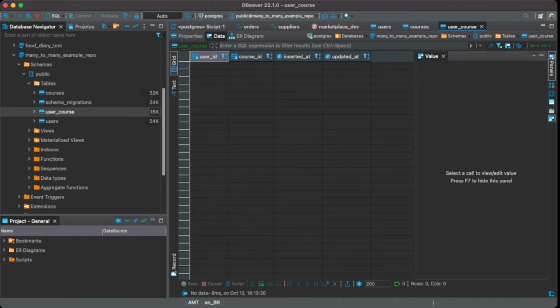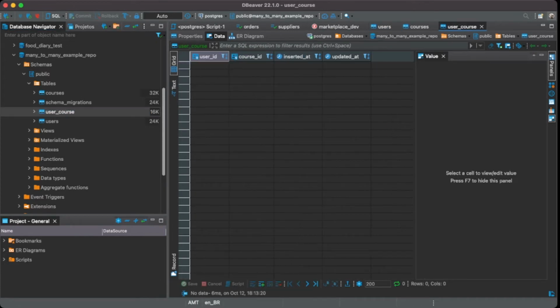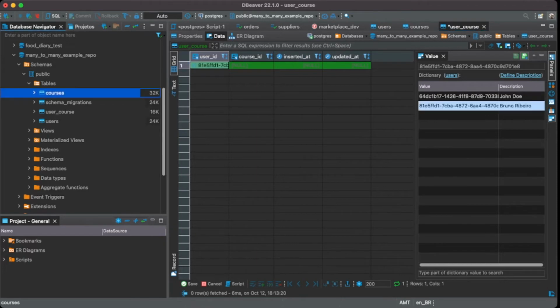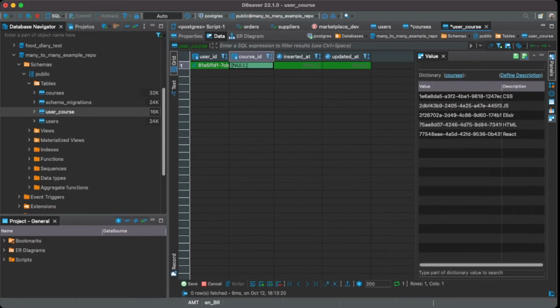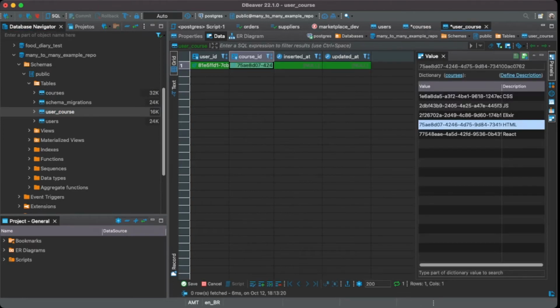So what I'm gonna do is manually create a relationship. So I'm gonna get this user, go here in the user_course, and add this user ID right here. I'm gonna get a course ID here, put it right here, and get the inserted ID to finish.